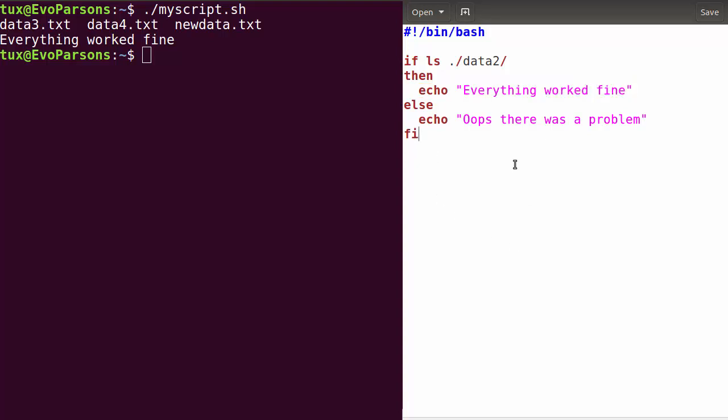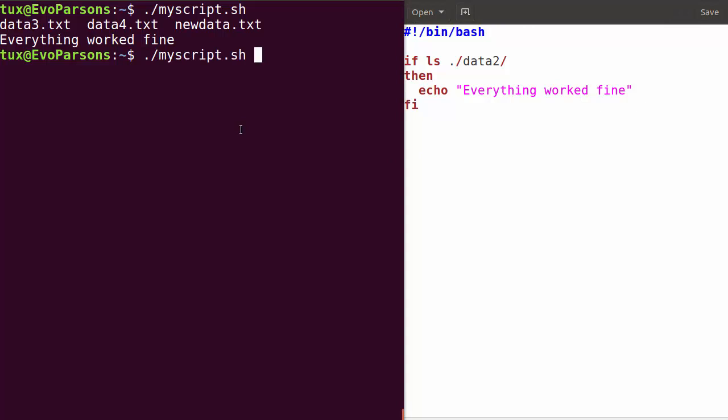Okay, so to wrap this up, we talked about the if syntax like this. We can remove that else statement. I'm going to save. I already mentioned that this was optional, and I'm going to do something here to speed things up a little bit. Let's do an ls of the first argument that was passed.